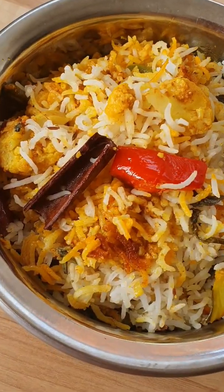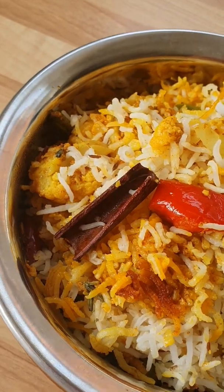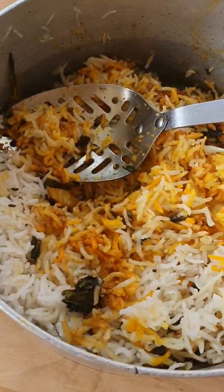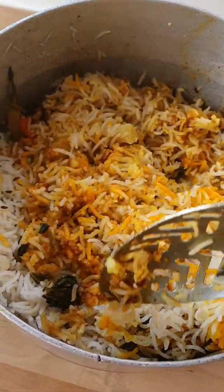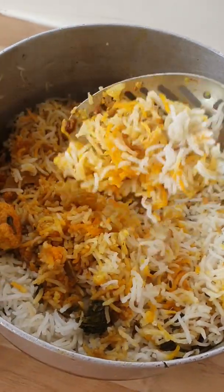There you have it guys, my gorgeous veggie biryani, perfect to make for the weekend or midweek. And in here is the pot with all the beautiful grains of rice. See how fluffy and light that is? Please try it, let me know what you think.